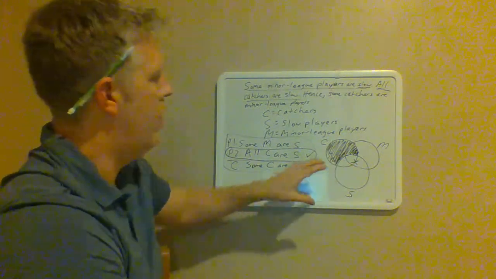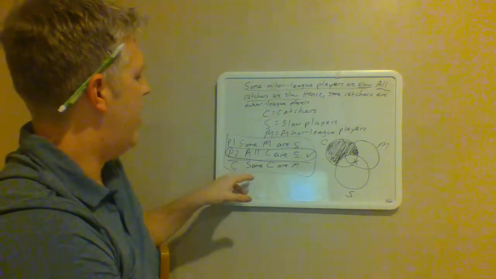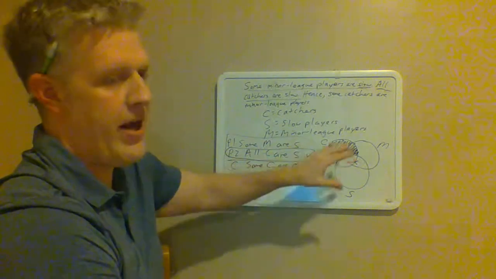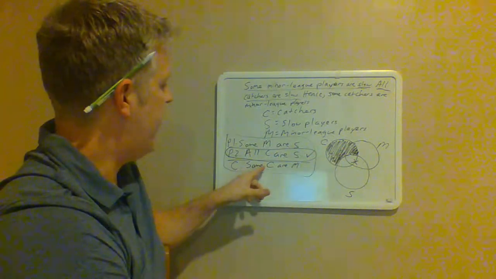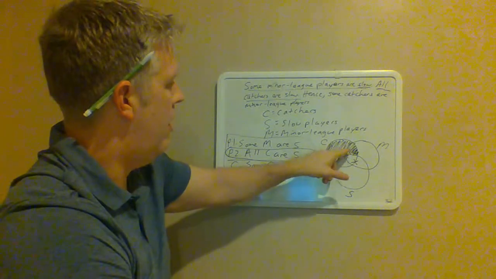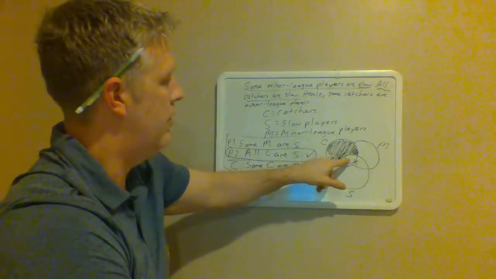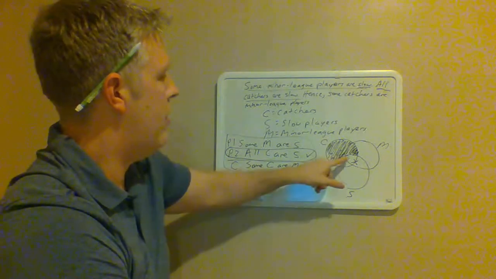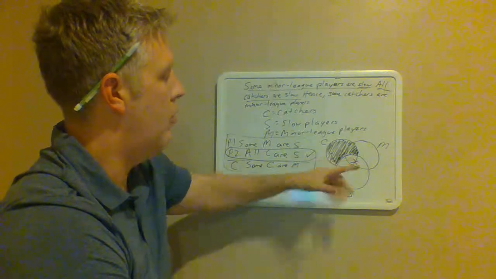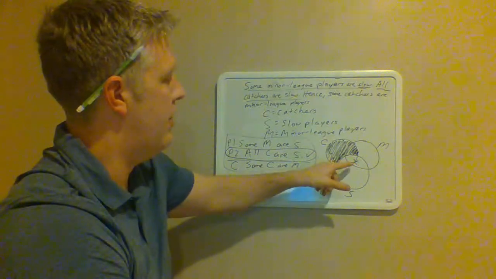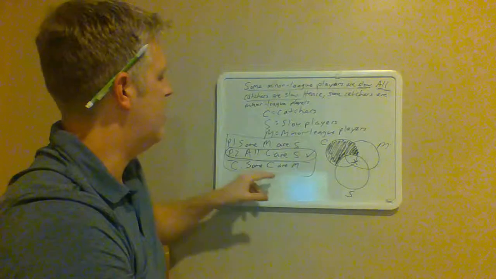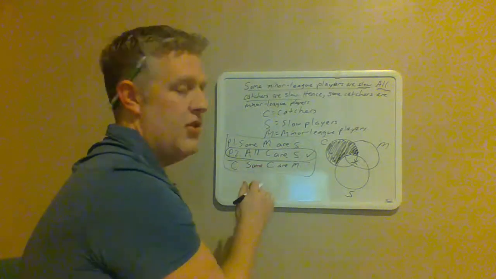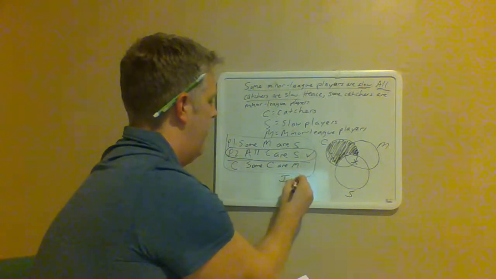And again, that tells us, hey, there's at least one member that's an M and also an S, but we don't know whether it's here or here. Okay? So now we've diagrammed the premises, we step back, and we ask, does this conclusion follow, right? Does this have to be the case, this conclusion, based on the diagramming of the premises? Okay? Is it the case that some C are M? Well, we don't know that definitively, right? Because this X could be over here, in which case we don't know definitively that there are C's that are M's, right? Now it could be here, but we don't know definitively, right? That X is on the line. So we're not told enough based on the premises to know this definitively. That means, right, the premises could be true and the conclusion could still be false, right? So this is invalid.